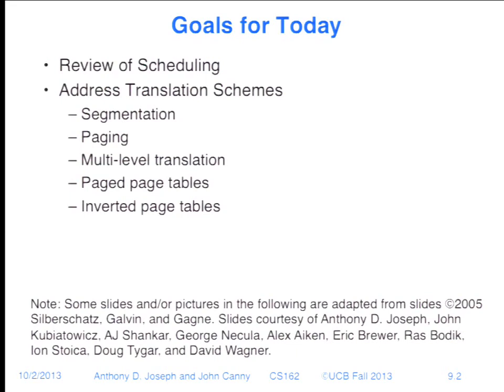The main topic for today is address translation, and we'll be talking about this for two lectures. We'll cover some of the basic methods this time and get into more advanced topics next time. Address translation is going from each process's virtual view of memory to the physical memory. We'll be covering segmentation, how the different areas of memory in each process are handled and maintained separate; paging, which is how virtual blocks are mapped to physical blocks in manageable size chunks; more advanced translation from virtual to physical addresses for higher efficiency and to deal with really large address spaces like 64-bit address spaces; and then page tables, and another more advanced idea, inverted page tables, which are on the IA64 architecture.